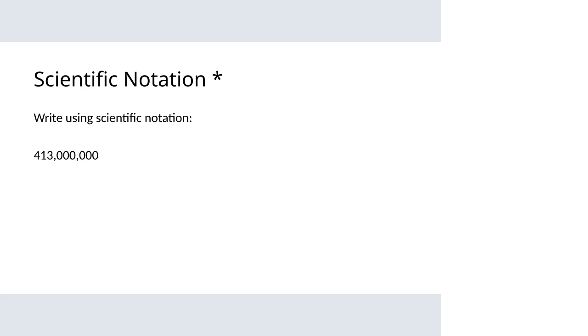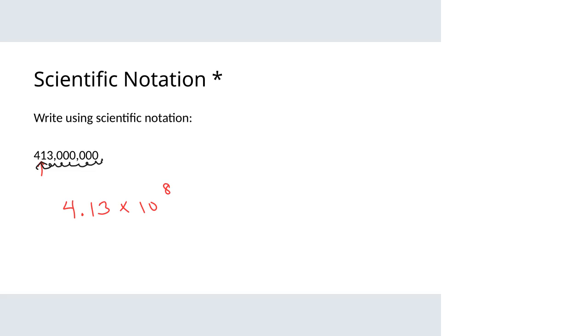So let's take a look at this. Keeping in mind that when we use scientific notation, the decimal is going to go after the first non-zero number. So it's going to go after the 4. So we're going to have 4.13. The decimal always goes after the first non-zero number. Times 10 raised to some power, and that power is how many places the decimal moved. And that decimal here would have moved from where it was 1, 2, 3, 4, 5, 6, 7, 8 spaces. So it's going to be 4.13 times 10 to the 8th.